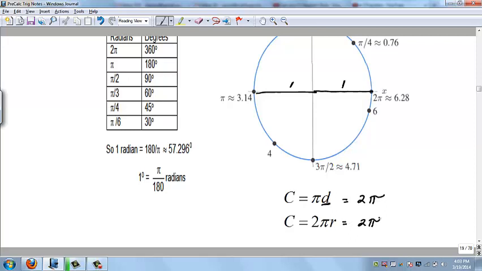Now, that's important for you to know because now I can say it's 360 degrees around my circle, as well as we can say it's 2 pi around my circle. This is in degrees, and this right here is in radians. You'll be able to tell the difference between the two because you will see the degree symbol if I'm talking degrees, and you will see nothing if I talk radians. So if I take 2 pi divided by 2, I can also say 2 pi is equal to 360, which means pi is equal to 180 degrees.